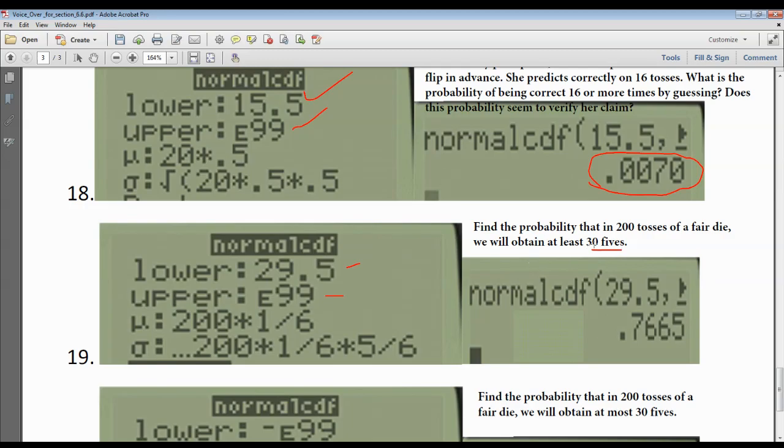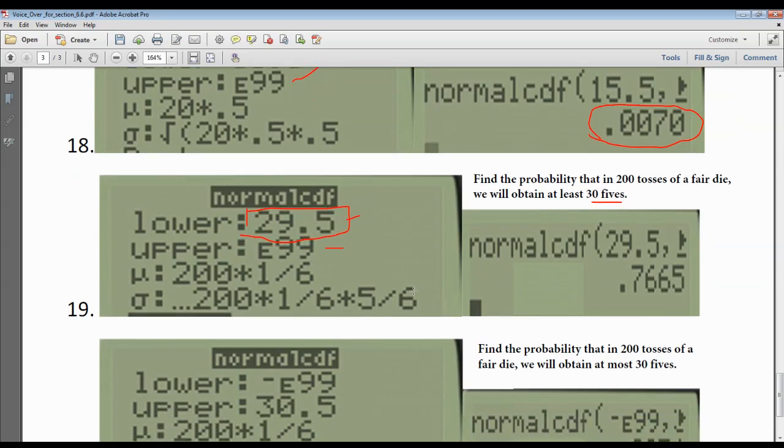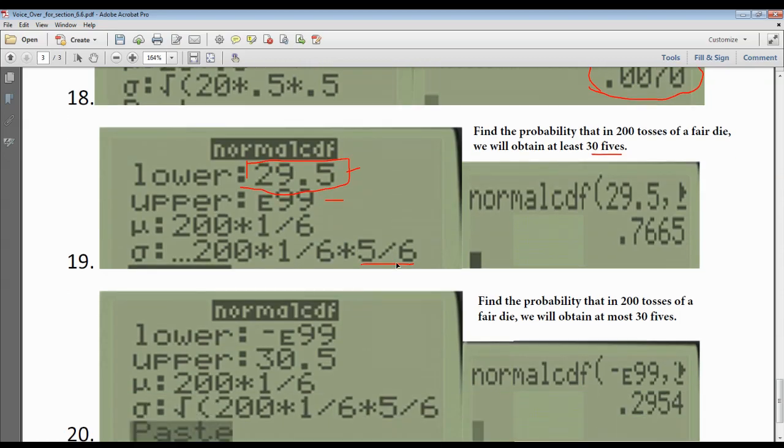All right, so here again, it kind of goes against what you'd expect, because at least 30, you know, well, why am I starting at 29.5? That's not at least 30. That's continuity correction, ladies and gentlemen. All right, probability P. He doesn't tell you what P is, but going back, we know the probability of each number on a die coming out is 1 chance in 6. Guess what? There's 6 sides to a die. There's only one side that has a 5 on it, so it's 1 out of 6. So Q is 1 whole, subtract 1/6, Q is 5/6. There are 5 sides of the die that aren't the number 5.